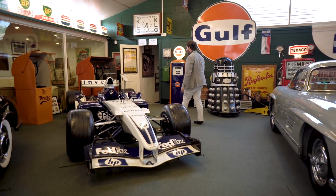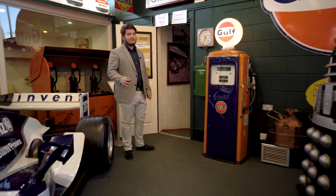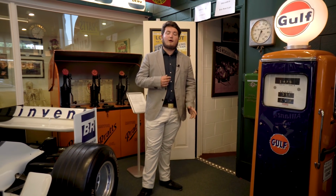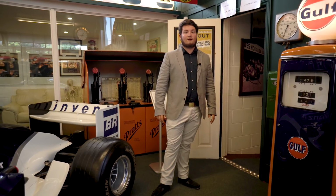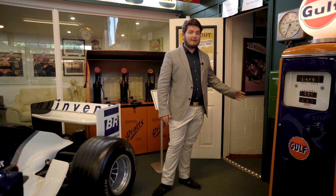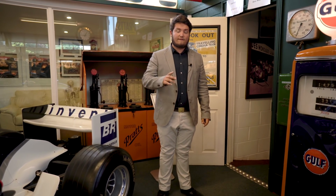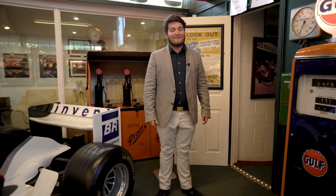So if we move through here, we have the pre-war cars. Now, not everyone is into pre-war cars, so I won't bore you with the details. But what I ask you as the viewers is to please comment down below. I do read them. Please let me know if you would like to see more pre-war cars, really old vintage cars. What I will do is put some B-roll of all the cars in the other collection so you guys can see the sort of cars. And if you like them, comment down below. You never know. I may do a full review on all the cars. There are 70 odd cars, so it would take a while.